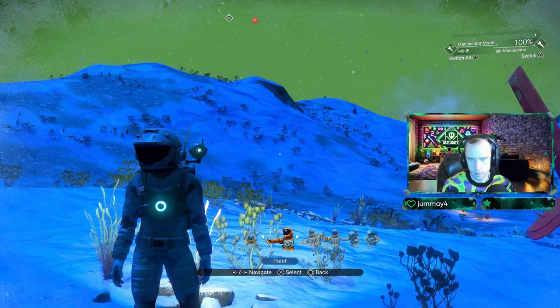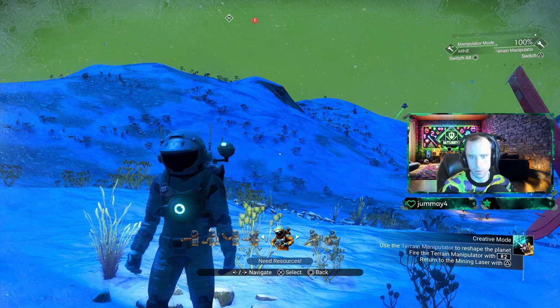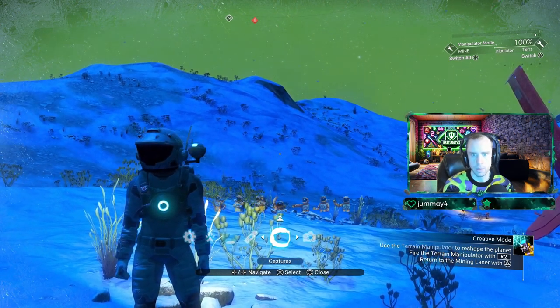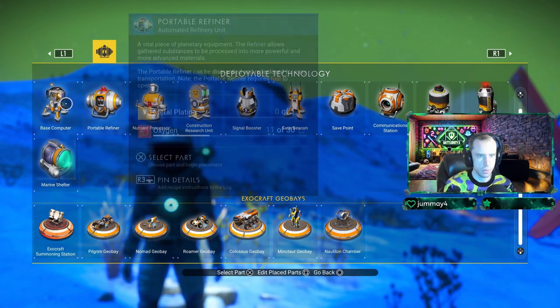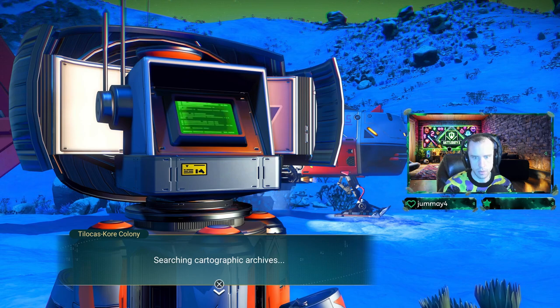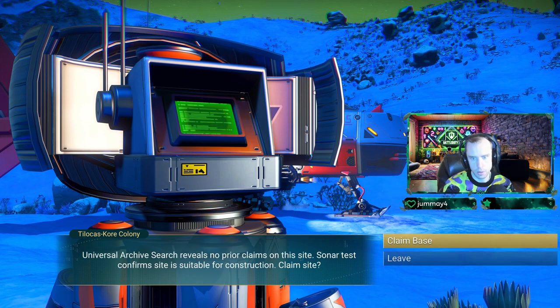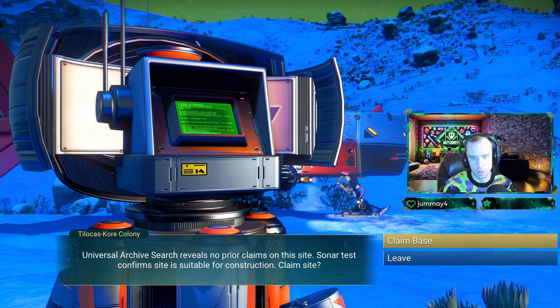Alright, so there was something else here in the menu where you can get something here. We need resources, so does that mean our animal's going to get us resources if it was here? Or is it just an emoji? Now we're going to start building stuff. So, base computer. Let's build a base computer. Searching choreographic archives. Universal archive search reveals no prior claims on this site. Persona tests confirm site is suitable for construction claim site.